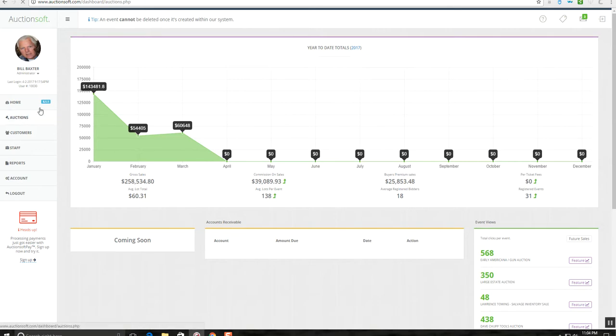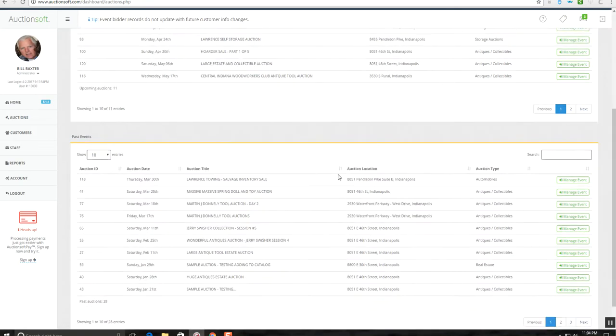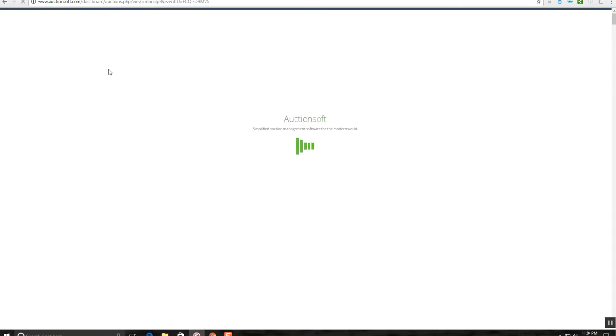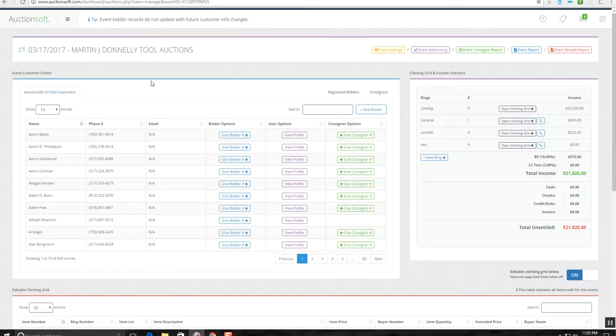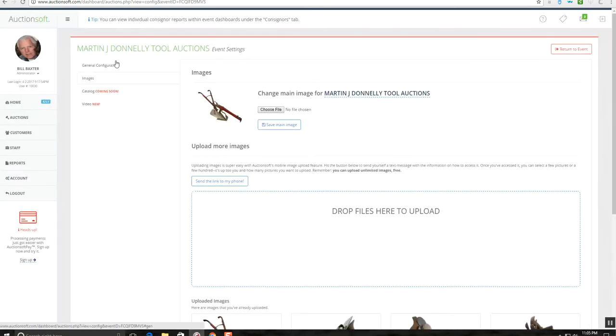So what we're going to do first is go to the auction question. Now you do have to already have your event built. So I've got a test bed down here where I'm going to use an old sale for catalog. I've been working on testing some stuff here. So I pick this sale here and I open it up. And when I get here, this is my main dashboard, which you're familiar with to run the event itself. So we go up to event settings, and this is where you're going to add things for your catalog.